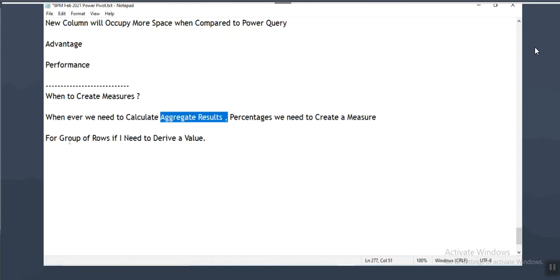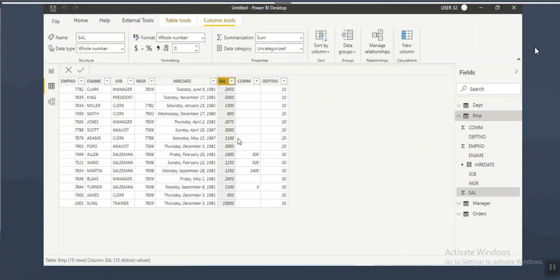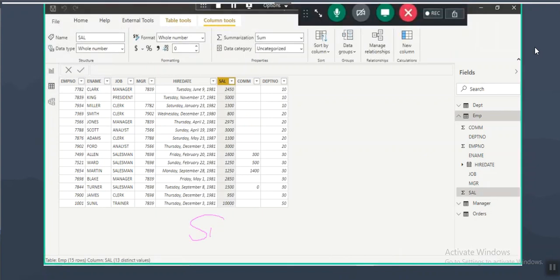So aggregations means on a group of rows we need some value. Aggregations always work on a group of rows. On a group of rows, if you need a value, you need to create a measure. Take an example. My client is asking to show the sum of salary we are paying for all the employees.